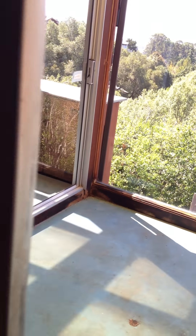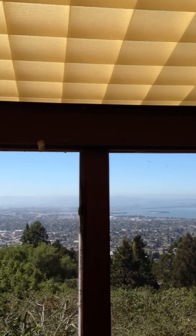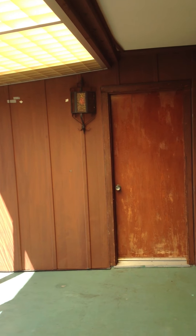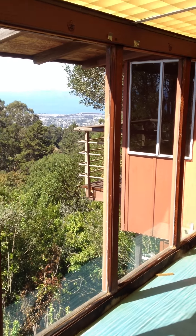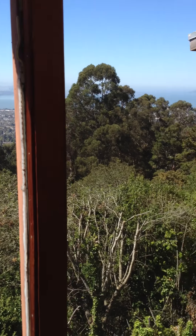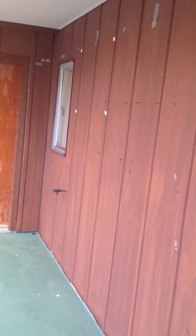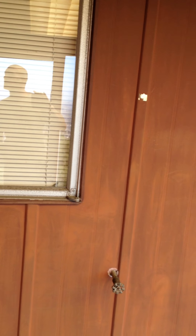This leads out to an odd sunroom which I personally really like — every time I walk in here, no matter how cold it is outside, it's really warm, and it's got just outstanding views with potential to be used as a greenhouse. It's an addition, not original to the house, and there looks to be a faucet out here for some plumbing.